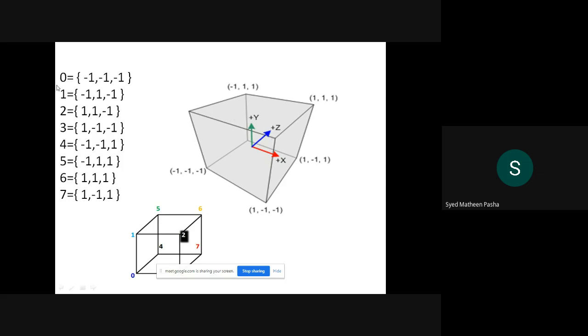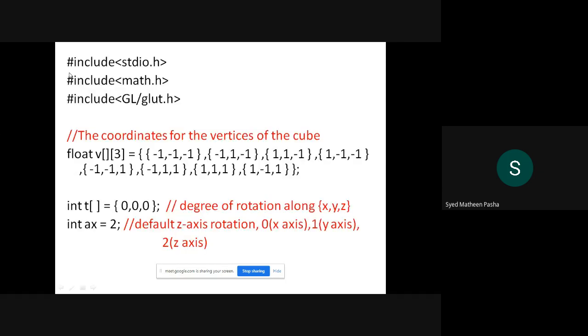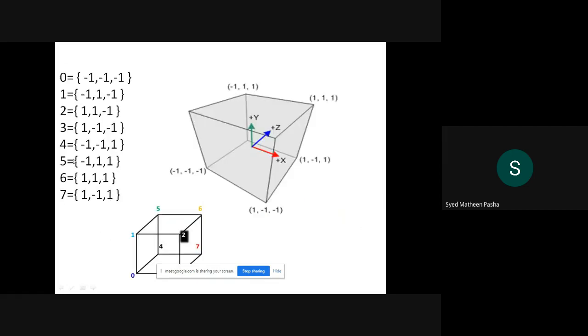If you are defining 0, check out here, what is the x-axis? Whatever you have defined is in the x-axis. I have defined it as 2. Let's check how 2 is defined: 1, 1, and -1. Check out what the 2nd axis is. I can tell it is the z-axis, where the values I have got are 1, 1, -1. Where have I got this particular value? In this format, that is nothing but the z format.